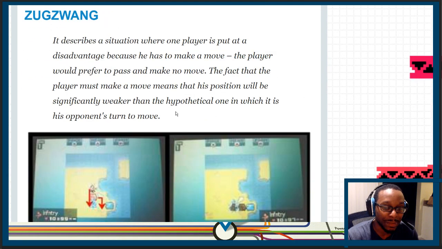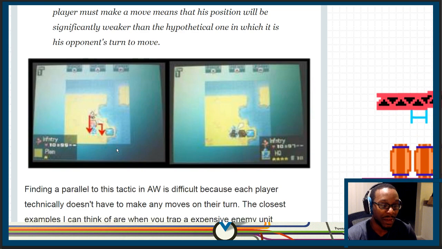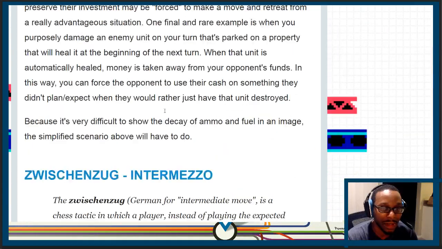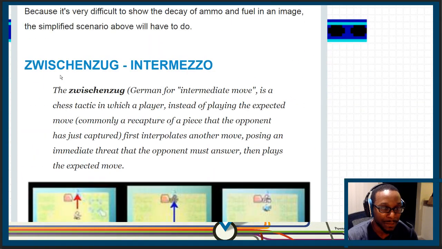Zugzwang is my favorite. It describes a situation where one player is put in a disadvantage because he or she has to make a move. The player would prefer to pass and make no move, but the fact that the player must make a move means that his or her position will be significantly weaker than the hypothetical one in which the opponent chose not to move. Very hard to find an example of this in Advance Wars, but I illustrate one here with my fuzzy imagery, and I describe it here in my fuzzy language.